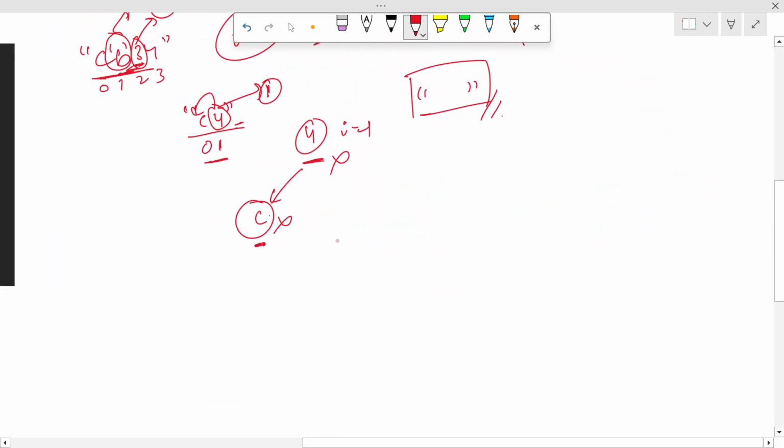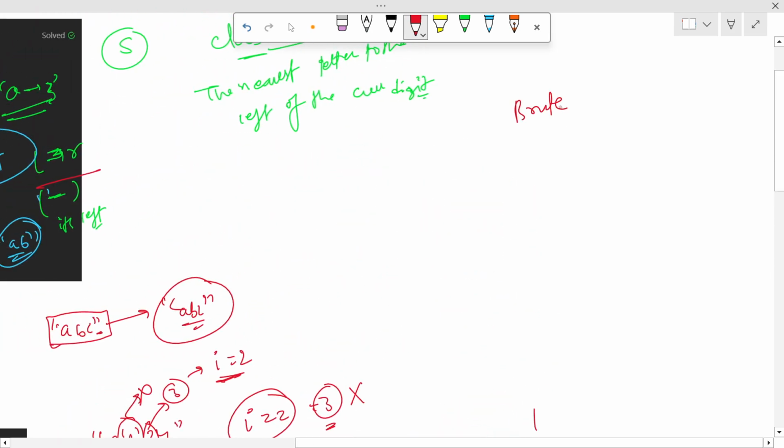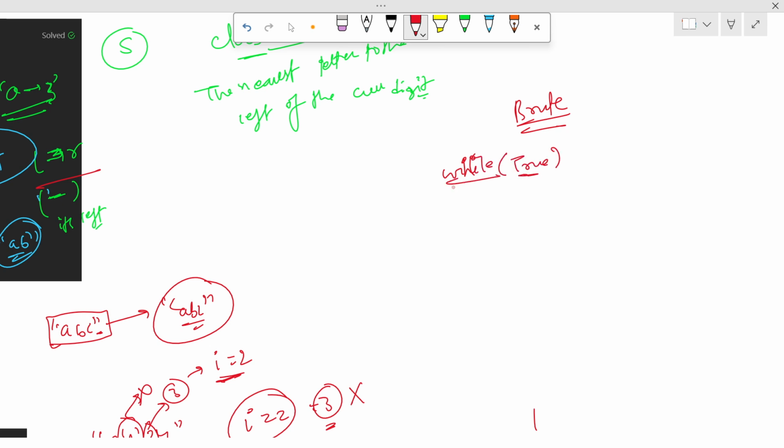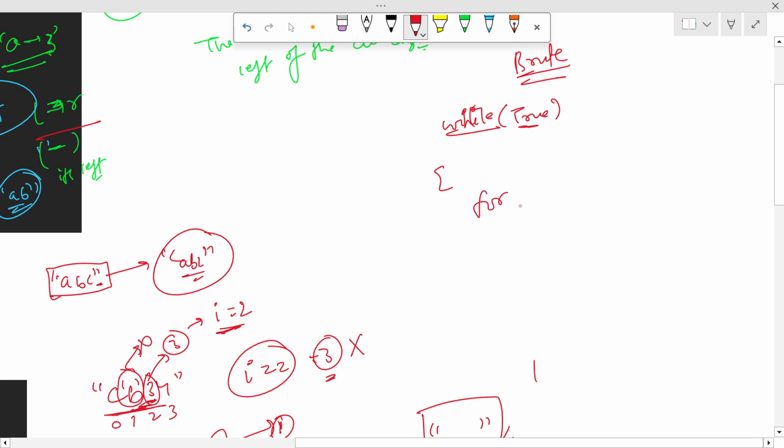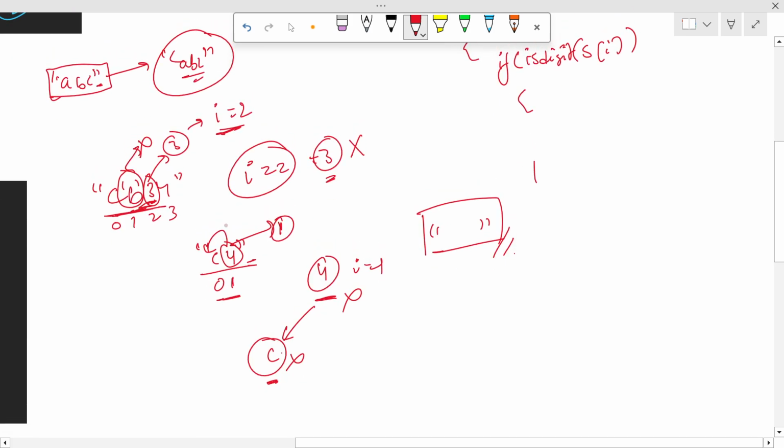The brute force solution is, first we iterate a while loop which runs as true, until we exit on our condition. After this we use a for loop to iterate over the string, and check with the isDigit function whether s of i is a digit. Then we check in reverse order, from r to l.